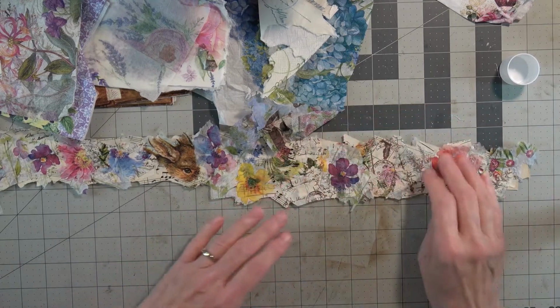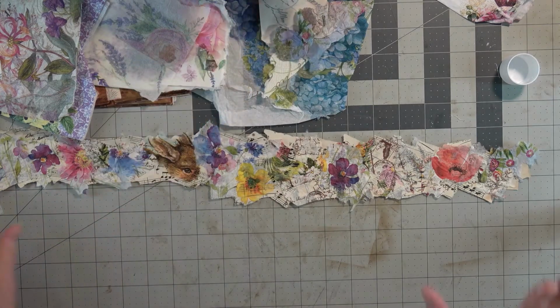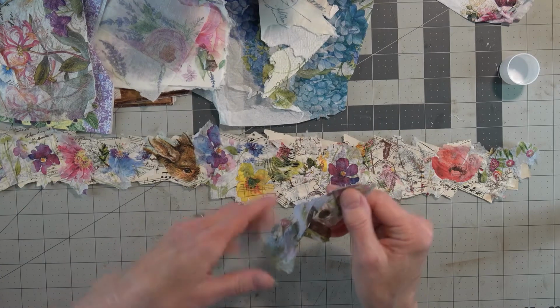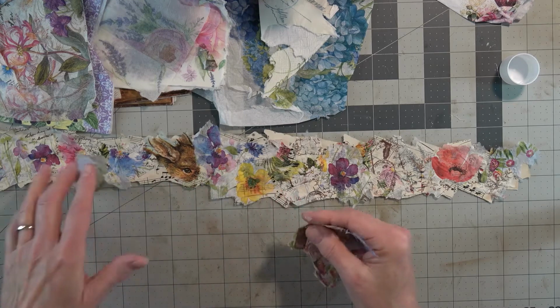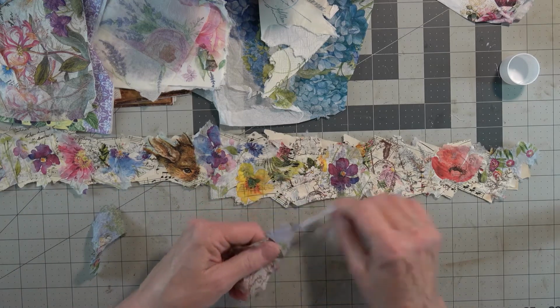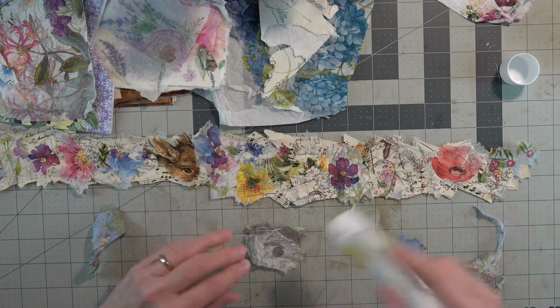Now I could sew this if I wanted. I don't think that I will. I have the wrong color thread in my machine today and I just didn't feel like fussing with it, I guess. So we have part of a birdhouse here. Let's put that on.